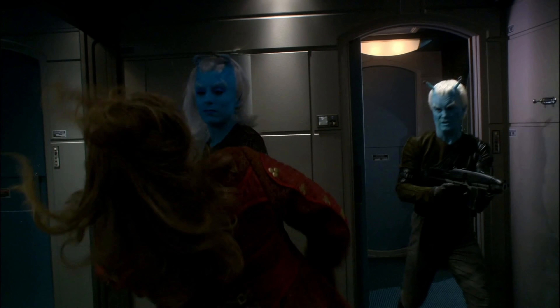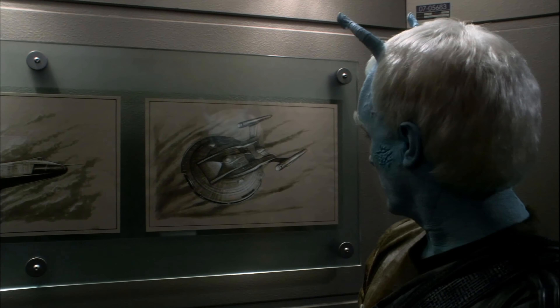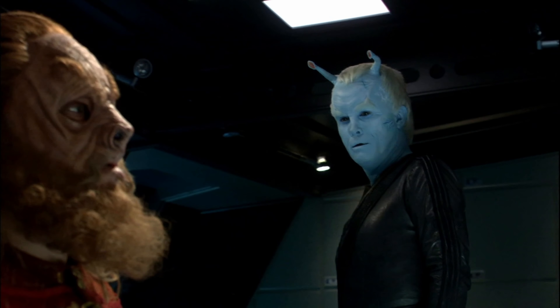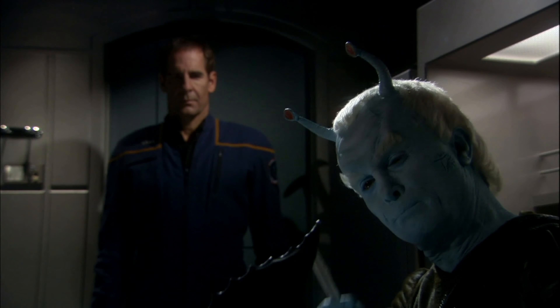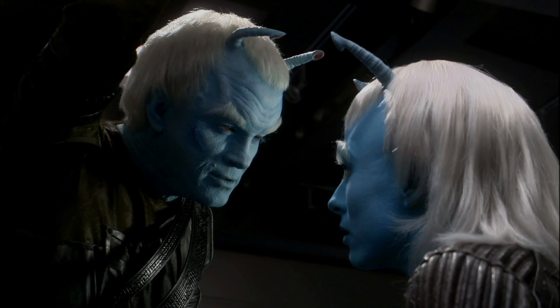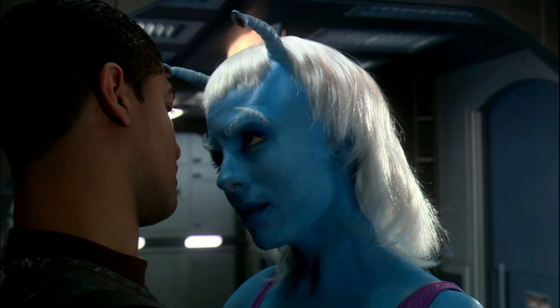The Andorians are described and portrayed as a militaristic race. They carry weapons without stun settings, and it's considered an honor to serve in their imperial guard. Military rank greatly influences social reputation. They are considered by outsiders and even themselves to be deeply emotional, passionate, and violent. Andorians are even taught how to fight with various weapons during childhood — pretty Sparta-like. Women enjoy an equal position in Andorian society and are considered just as capable as males in combat. As shown in Enterprise, women can also initiate an intimate relationship by assaulting a male.